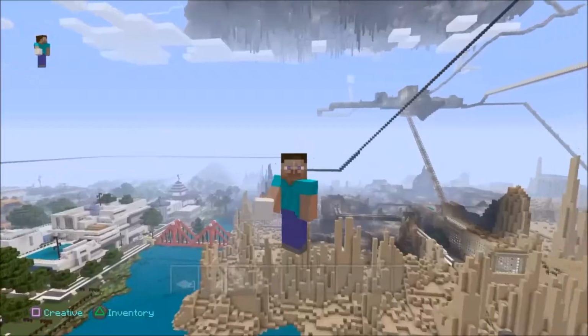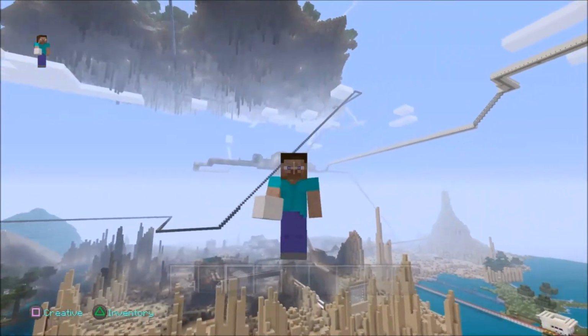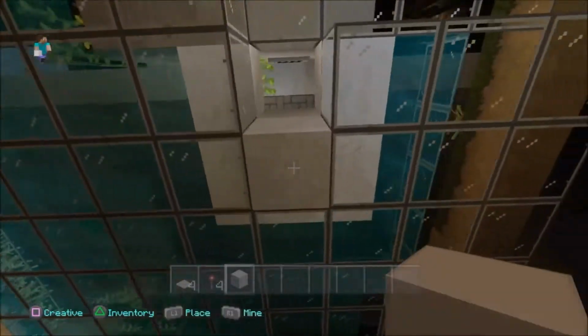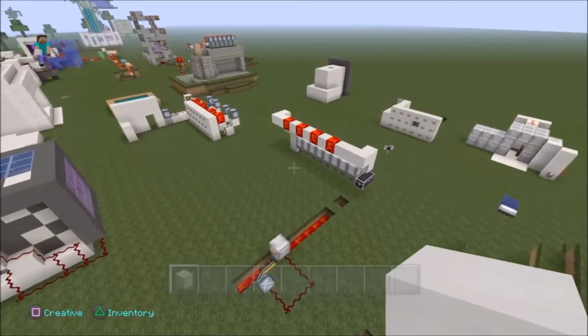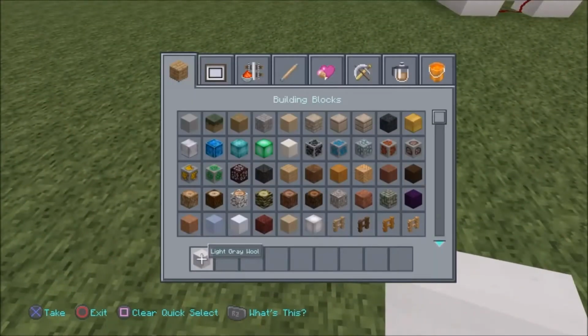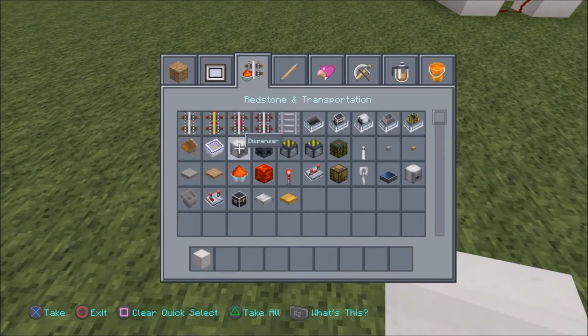Look at my new elevator system. It's very fast, it uses no redstone, and it's very portable. You can move it around very easily, guys. It doesn't have to go straight, it can go on an angle. If you guys want to know how to build a super fast elevator that uses no redstone, stick around and I'll show you exactly how it's built.